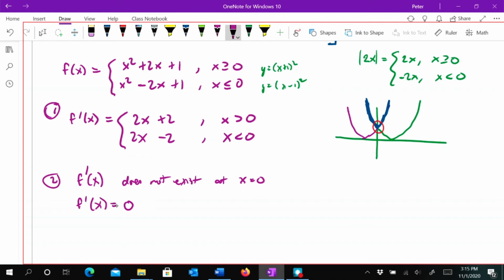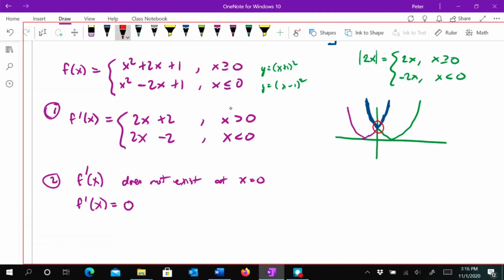Now what about the points where f prime of x equals 0? Are there any such points? Well, it might appear that there are. You might say it certainly looks like they're going to be -1 and +1. The -1 is going to give the top expression a value of 0, and plugging in x equals 1 will give the bottom expression a value of 0.